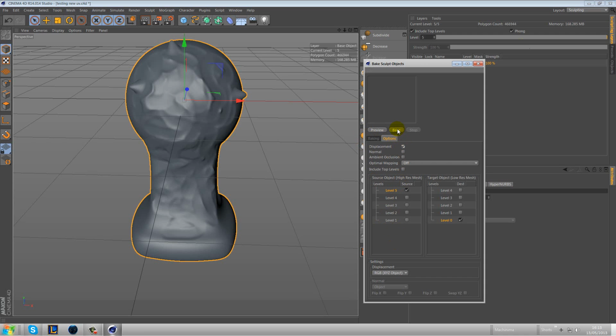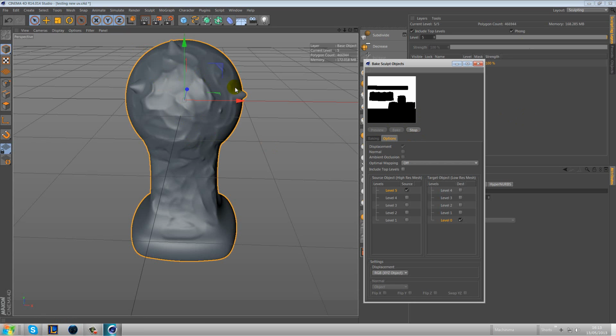And let's bake. Sounds like a cooking show. But I assure you, this is no cooking show. So this is going to render it out, and it's going to actually give us a separate object. Now it's very important that you go through this process to figure out what actually affects what. It is very important. So this is just rendering out.